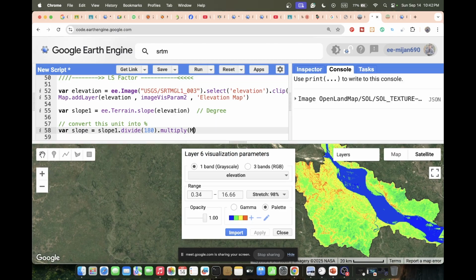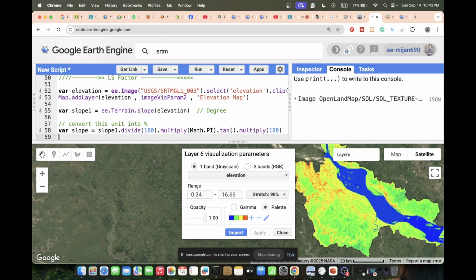We can also write here Math.PI, and then tan, and these things we simply multiply with 100.